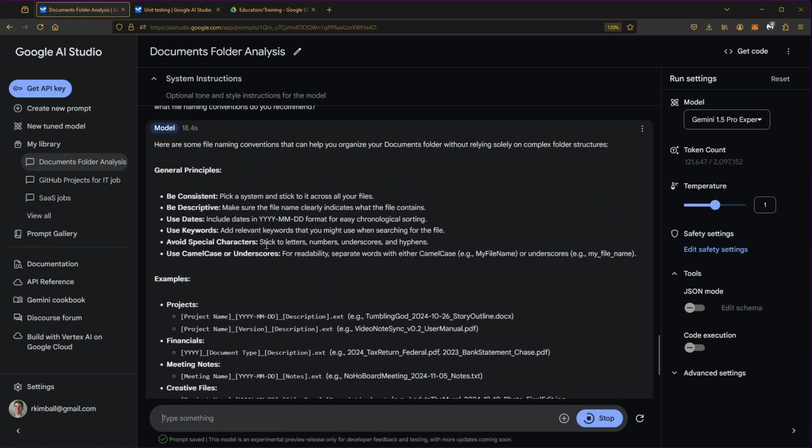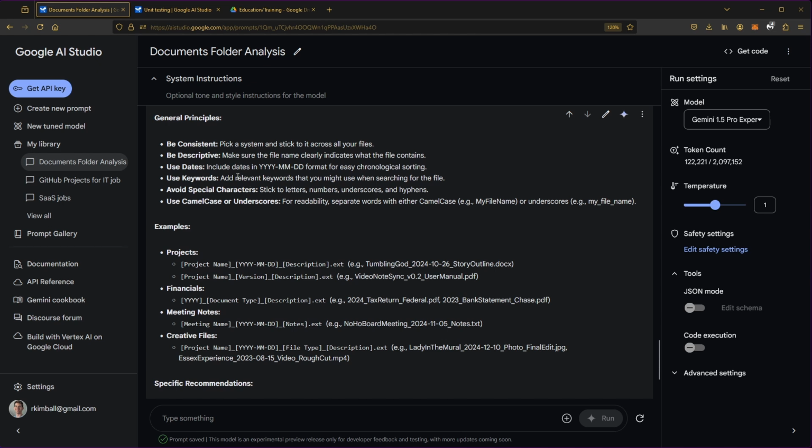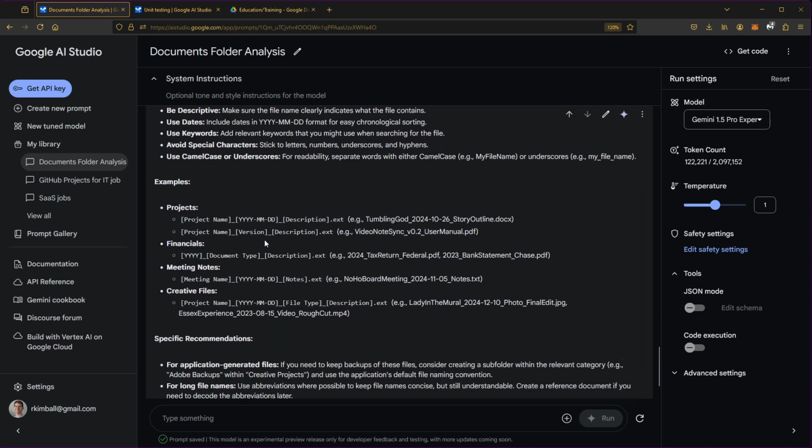I absolutely prefer this, even just YYMMDD. We use that quite frequently in Hollywood on our post-production projects. Use keywords. Add relevant keywords you might use when searching for a file. Avoid special characters. Use camel case or underscores for readability. Yeah, I personally like the underscores.